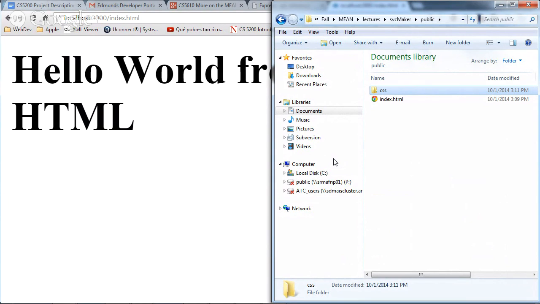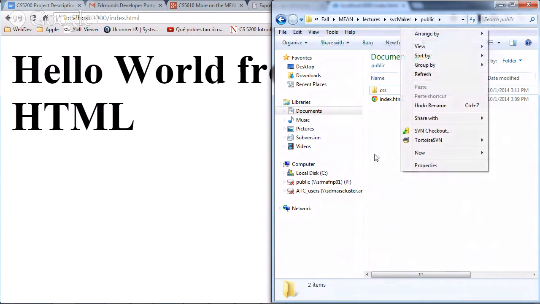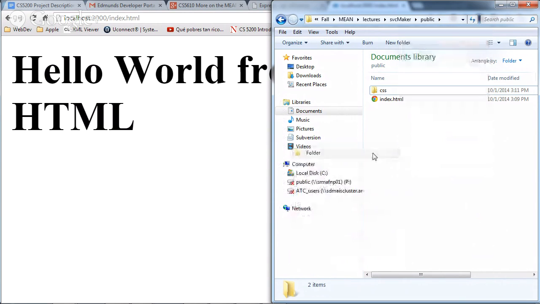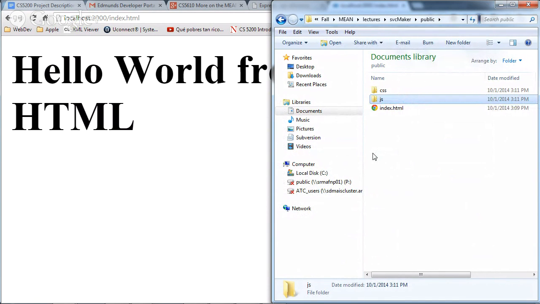What other things do we want to host that is also static? JavaScript, right? JavaScript is static from the server's point of view. When it gets to the browser, it'll dynamically do things to the page, yes? But we're looking from the server's point of view. So I'm going to create a directory here where I'm going to put my JavaScript. There it is. All right, so let's put something in our CSS.